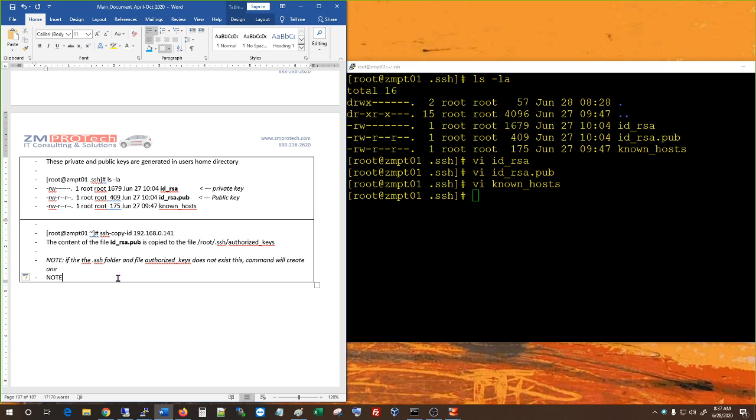There's another note here: the fingerprint of the key locally on here, ssh.